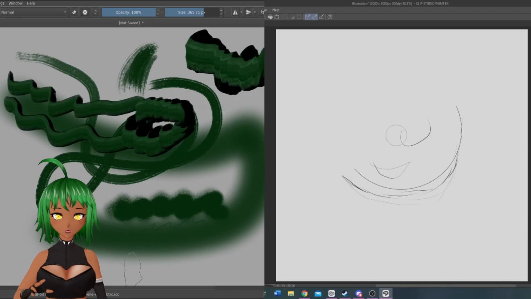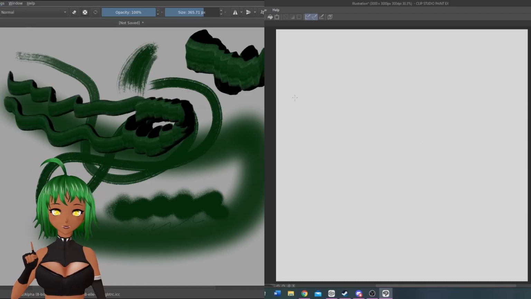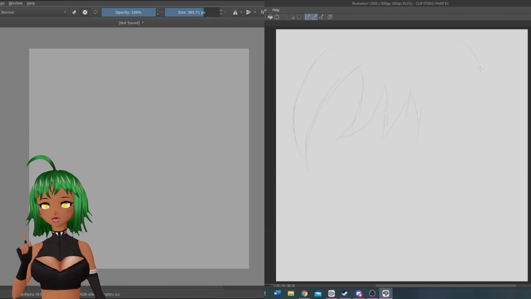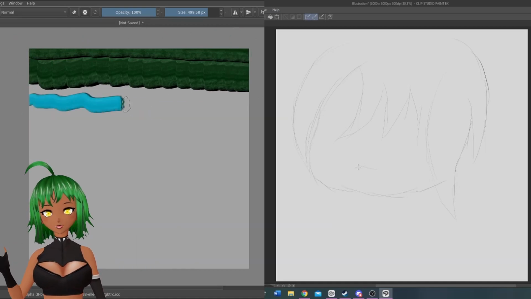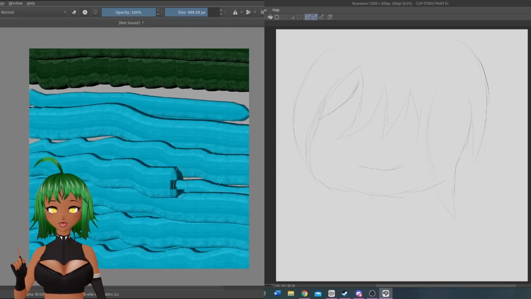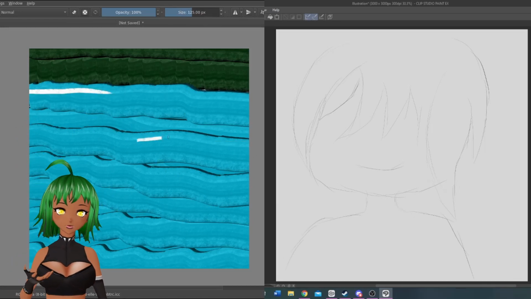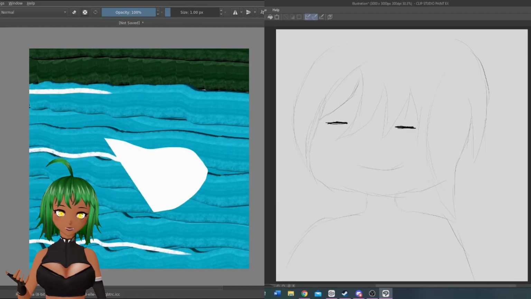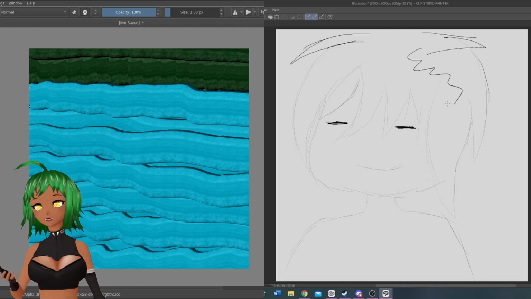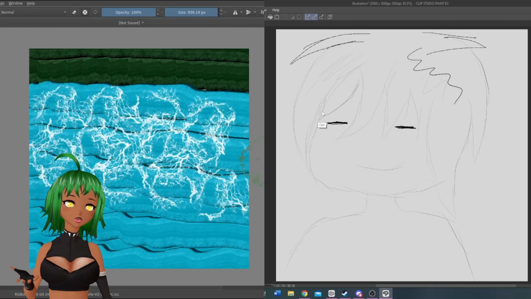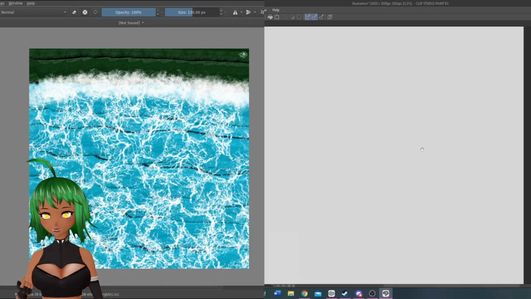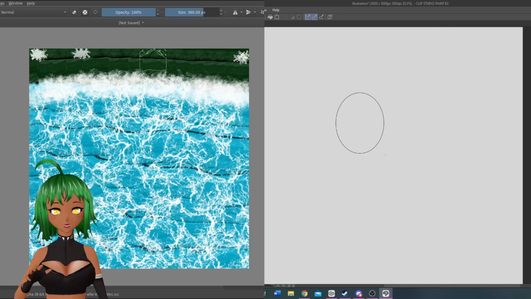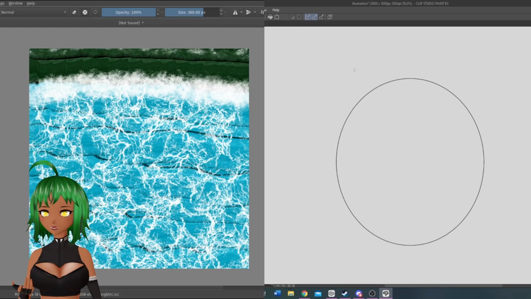For example, right here on this side you will have the Linux version of Krita, compared to the Windows version of Clip Studio Paint. Why did I use Krita and then Clip Studio Paint on the same thing, or why not use Clip Studio Paint and then Clip Studio Paint? Because I don't know, I just found it much easier to compare not only the ability of both of the OSes, but also to compare both of the programs.